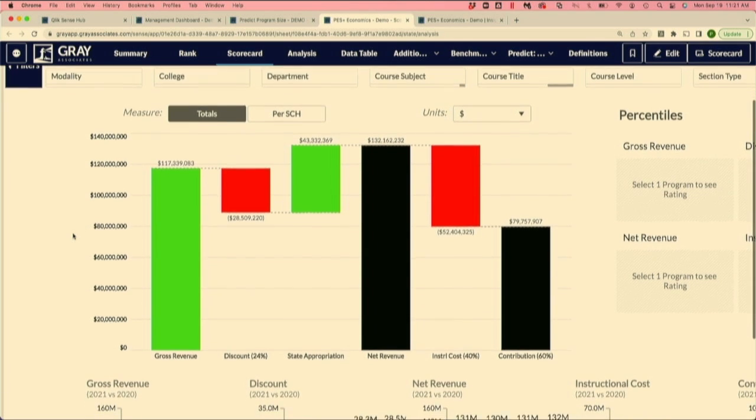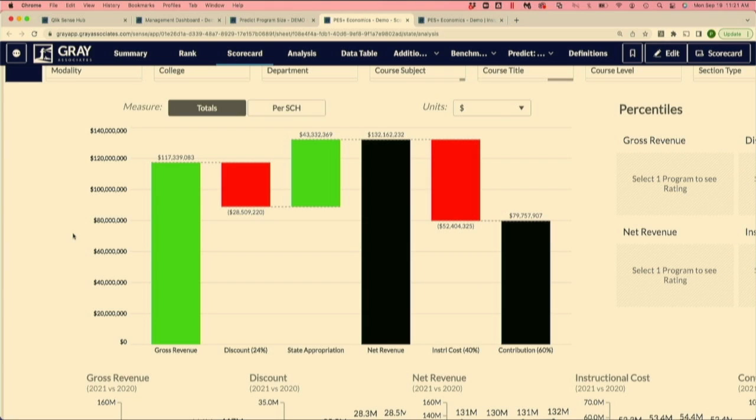And again, just like we heard yesterday, we're focusing on the direct instructional economics. So we're capturing all of the gross revenue, which are tuition and fee charges to students. Then we're including discounts, which are strictly institutional discounts or scholarships or grants that is essentially coming out of this net revenue. And then for any public institutions in here, we include state appropriation dollars, which again, you'd want to try to get that formula right based on how that money is coming in and how you assign that to each individual student so that it sums up with their programs, which gives you your net revenue.